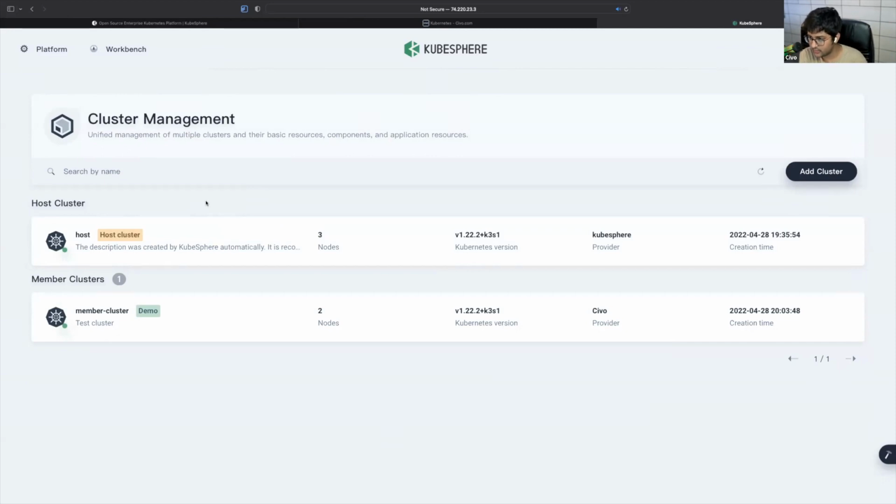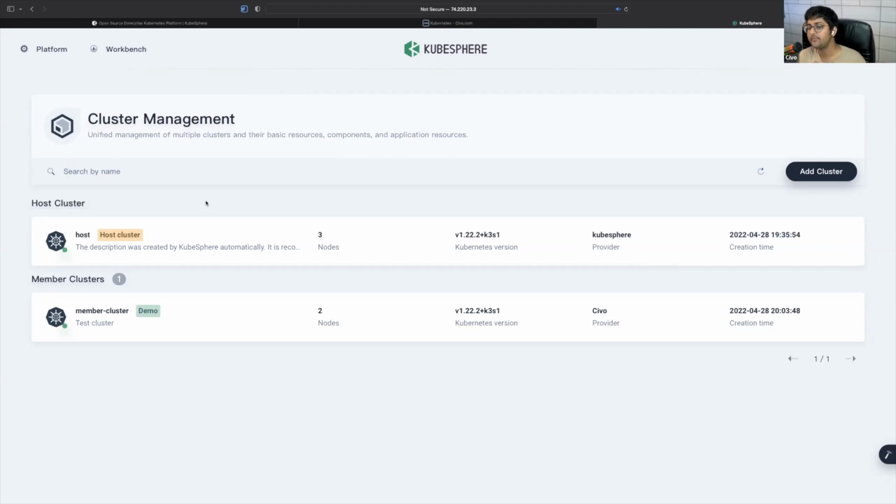If you're working with Kubernetes, you may have to deal with multiple clusters as a day-to-day routine. You may have several clusters hosted on Civo, for example, or some other cloud providers, whatever you prefer. And some may be running in your local data centers or something like that. So it can be really time consuming to manage all these clusters running at all these places one by one.